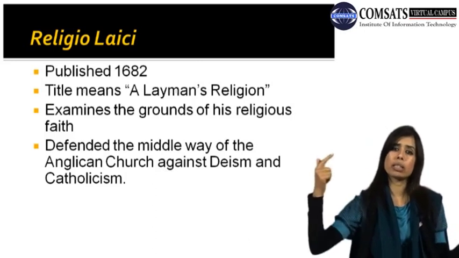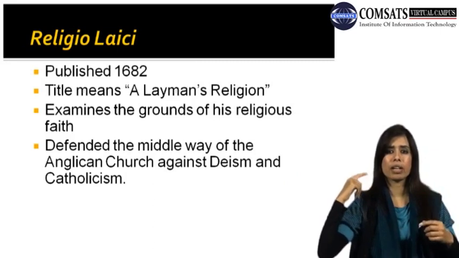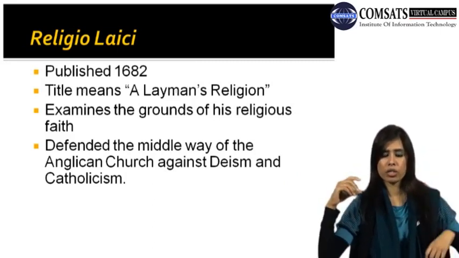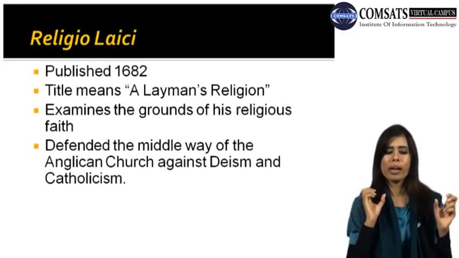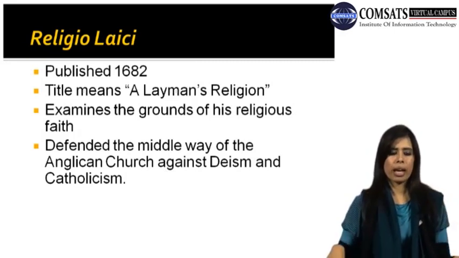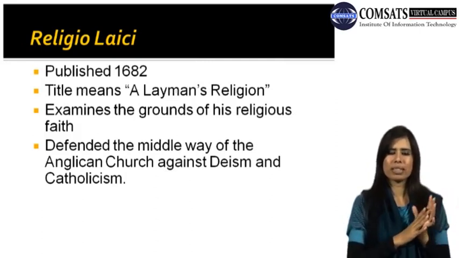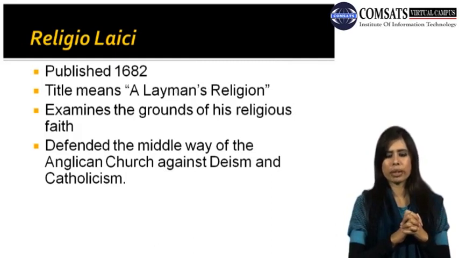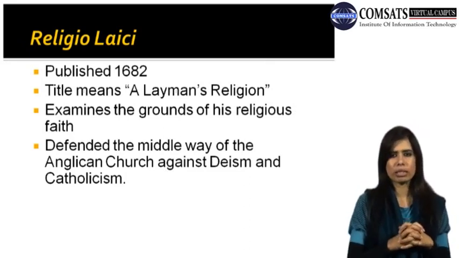Again you can see that, as I told you, he focused on the political, artistic and religious trends of the society. In this work he focused on the grounds of the religious faith and defended the middle way of the Anglican Church against Deism and Catholicism. So here, my dear students, you can say that he was very much against the church practices, and he was against Deism and Catholicism. I'll tell you in detail what all these terminologies mean.